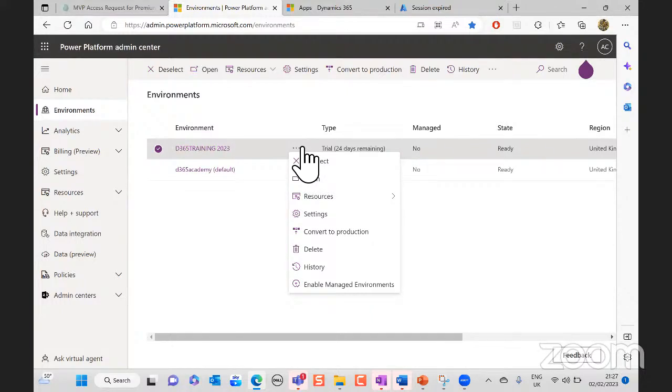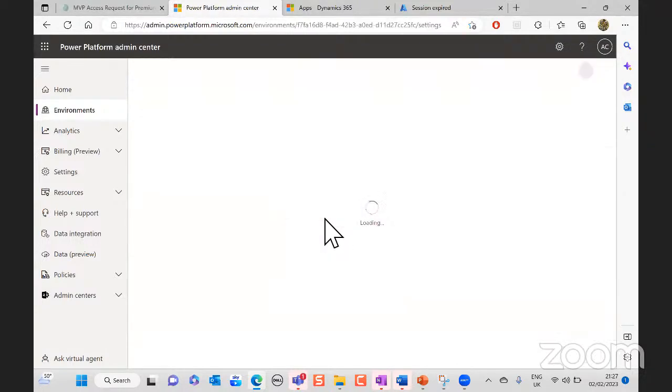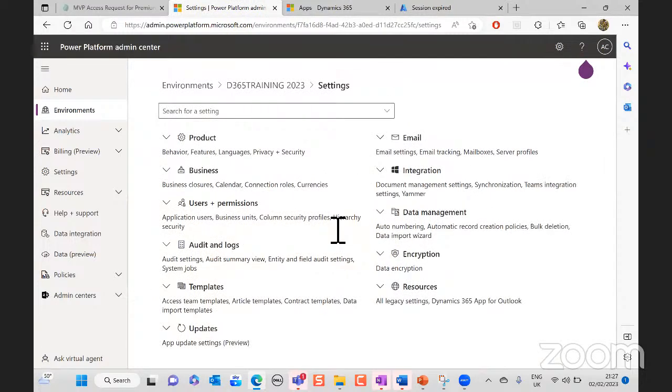So what's also important as you dive into this kind of thing, into dynamics, is to understand that once you get to settings here, everything tells you what it does. So it's important to just take a step back, open your eyes and say, okay, yeah, this is what it means.